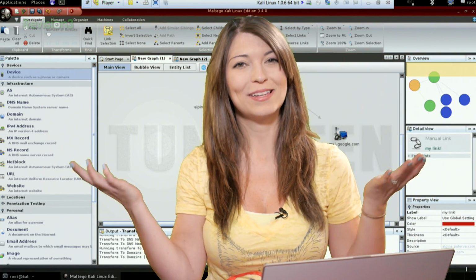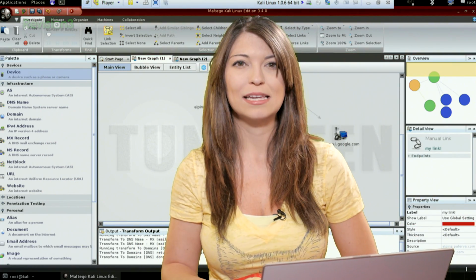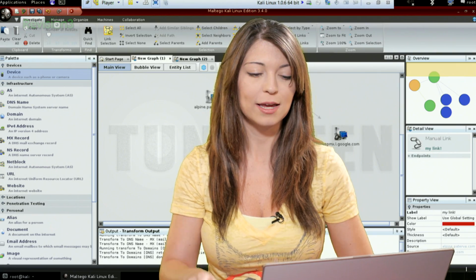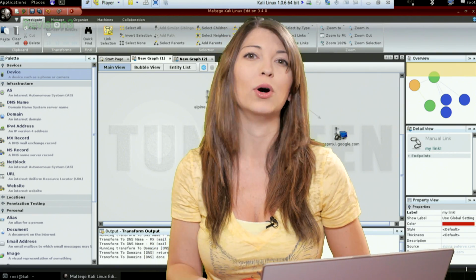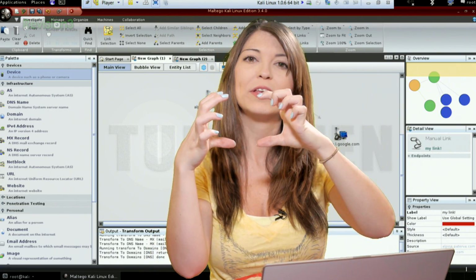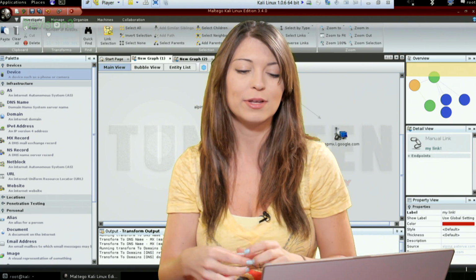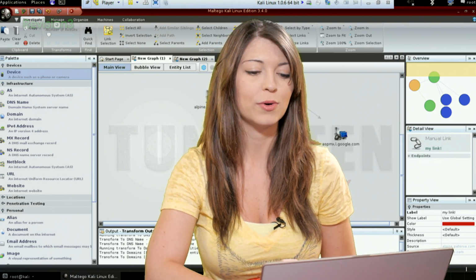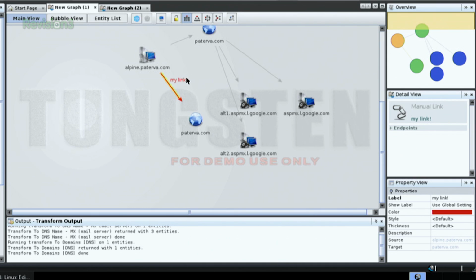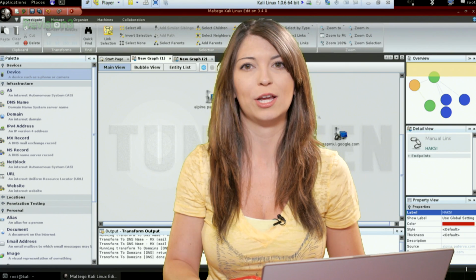We are back with more Maltego and more on links. So you can also change the properties of a link. I mentioned before you can right click, woohoo, so cool. But you also have a nice little window in the bottom right hand corner that you can change different things in. So if I choose my link right here and I just labeled it my link, you can go down here to the corner and you can also change different things down here. So I can call it Hack5, yay! And then hit enter and it automatically changes on my graph as well. So pretty easy way to also change your links.